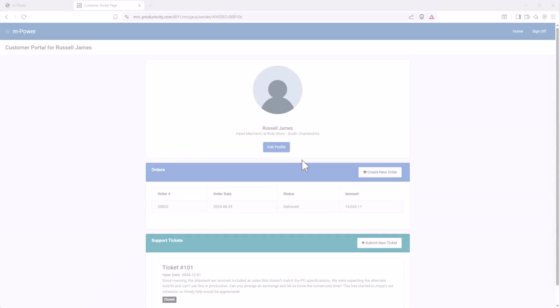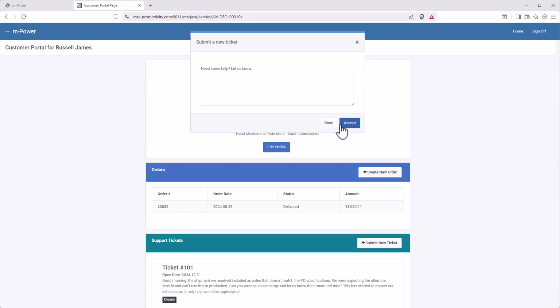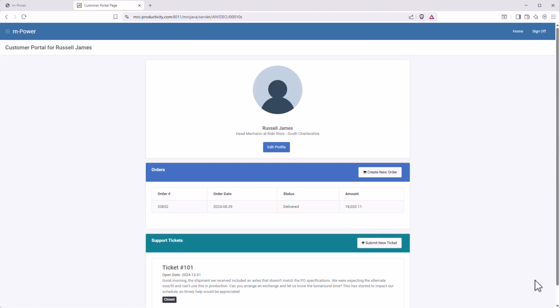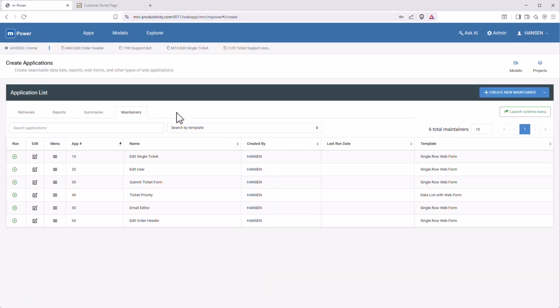And let me show you our starting point. We have a simple support portal here for our fictional bicycle manufacturer, where a customer can log in, view their orders, create new orders, view their support tickets, and submit new ones. I like to add a little chatbot down here where customers can also ask questions about things like return policies, maybe some product questions, technical support questions, that sort of thing. And we're going to build it with the Empower Development Platform.